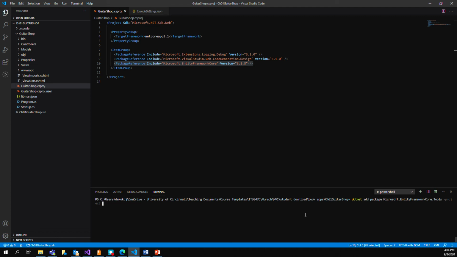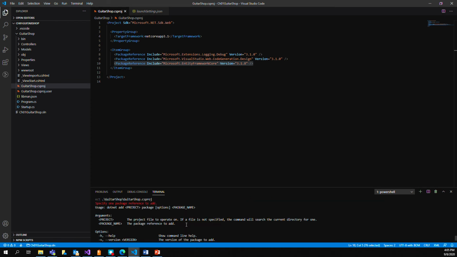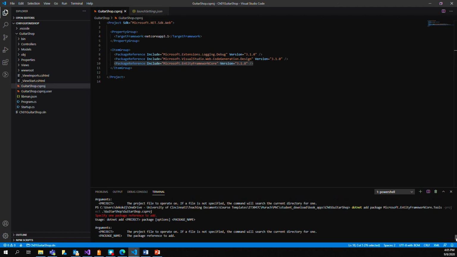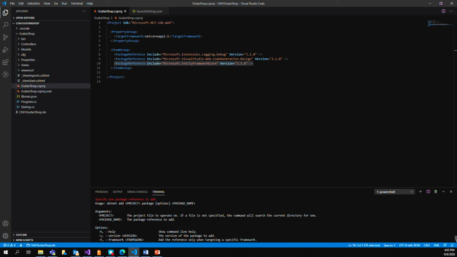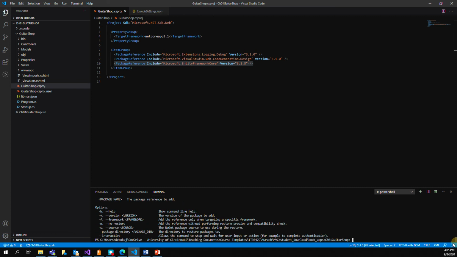And that's Guitar Shop. So GuitarShop.csproj. Specify one package reference to add. I thought I did. Package directory, the directory to restore packages to.